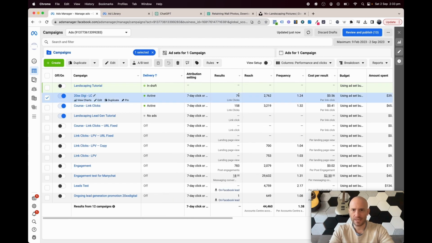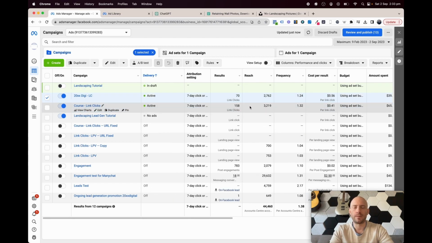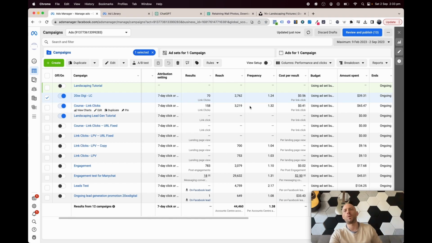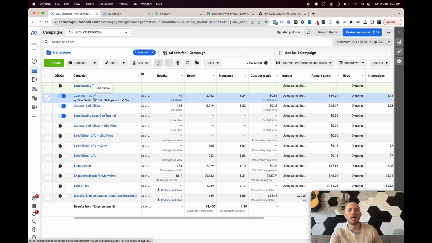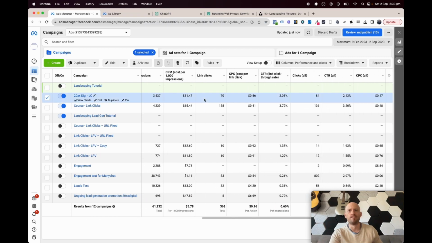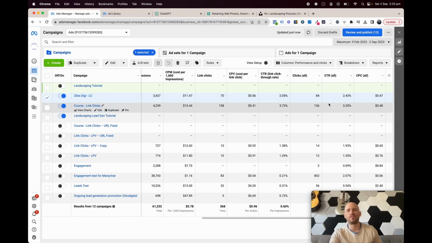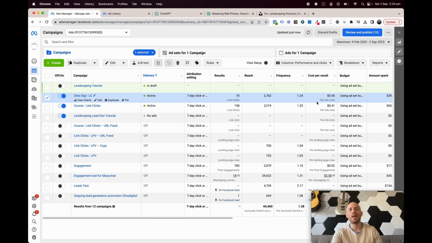But for the time being, set that ad up, get the clicks coming through. I think this is the best, most cost-effective way for you to test if something's going to work, because look at this. We're getting link clicks for 41 to 56 cents. My target audience in these is tier 1 countries as well. So it's Australia, Canada, United States, and United Kingdom. And there's all other types of data that you can analyze to see how well it's working. But if you're making more money than you're spending, then your ads are working.